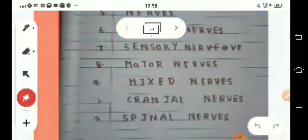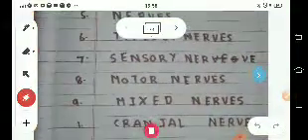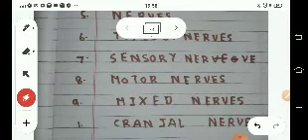Now I will discuss types of nerves. For that I have to go to my first frame. This was my first frame. You can see that I have written types of nerves. The first nerve which we will discuss is the sensory nerve. From the word sensory you can make a link that the topic is connected to the sense organs. These nerves carry messages from the sense organs to the brain or the spinal cord.